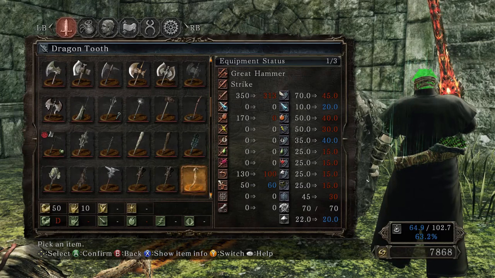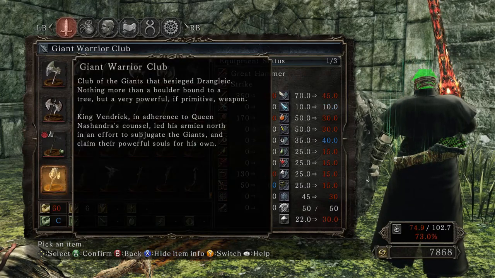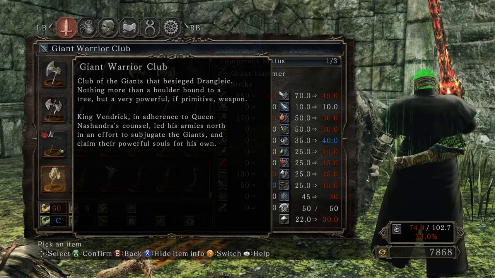Which is going to be in our great hammers somewhere. There it is. Club of the Giants that besieged Drang Lake. Nothing more than a boulder bound to a tree, but a very powerful, if primitive, weapon.